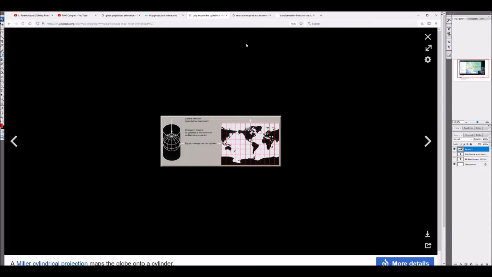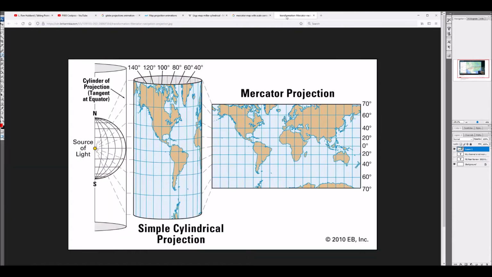And I'm going to go to another website that shows you what you do for the next step. Here on the left we've got our sphere with the cylinder over it. Now imagine that you've got a point at the center of that sphere and you're drawing a line from that central point through some particular landmark on the surface of the Earth, like Hudson Bay. And then you continue with that line until you reach the cylinder.